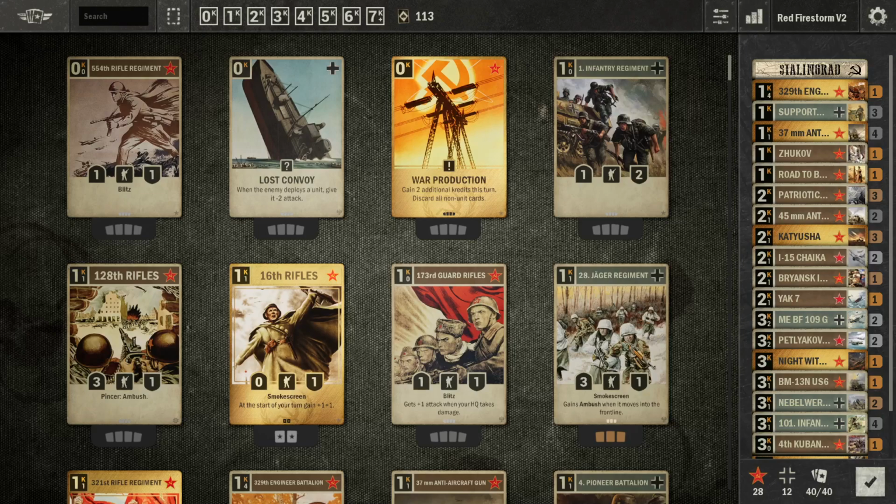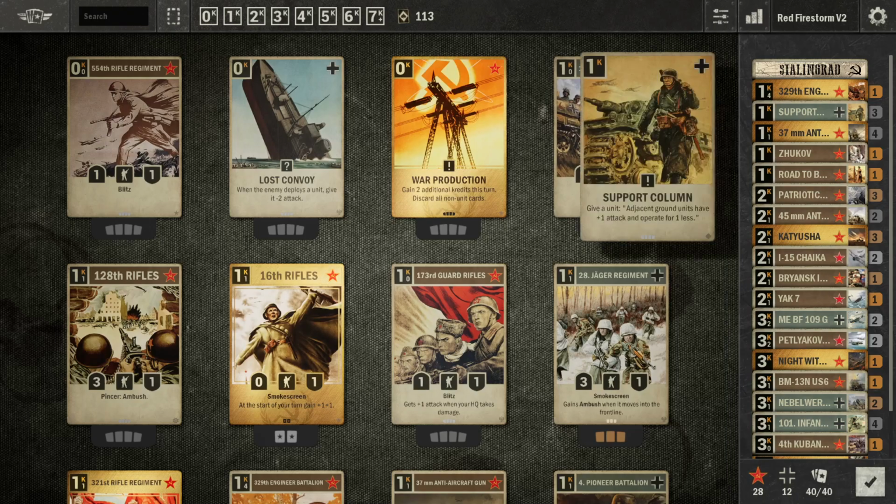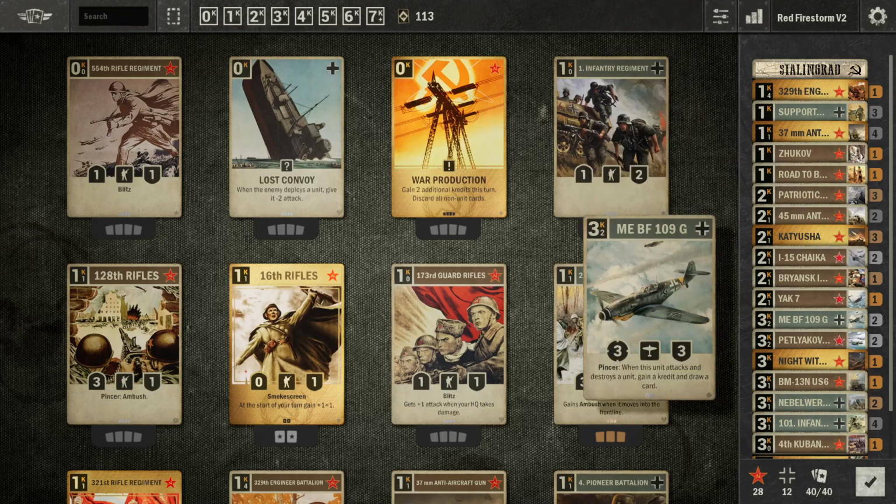Hello, my friends. Today we're going to be playing some Soviet German Arty. One of the most interesting new cards of the expansion is, in my opinion, Support Column. It really adds depth to the game with regards to positioning and consistent aura effects. My first thought about Support Column was, well, the best ground unit and the best unit type in the game is Arty, so let's see if we can make Soviet German Arty work.